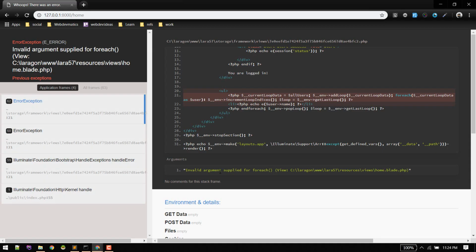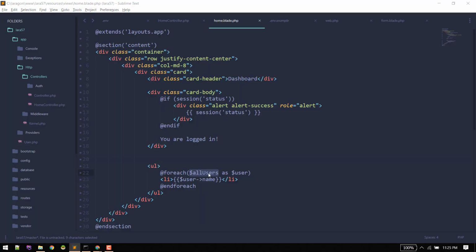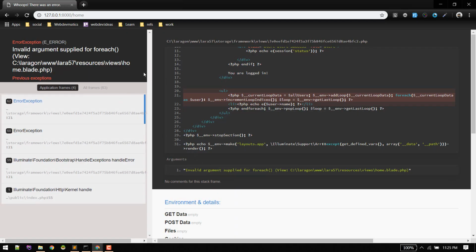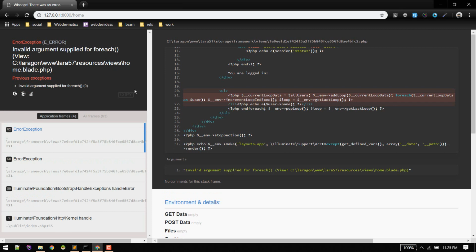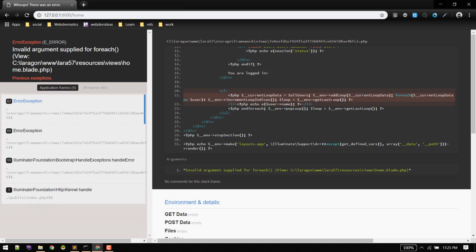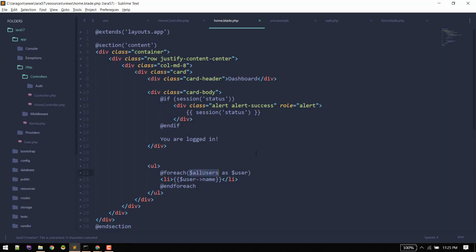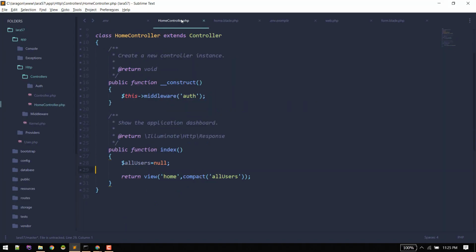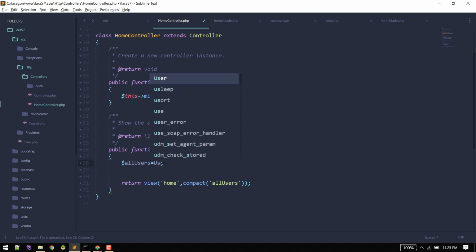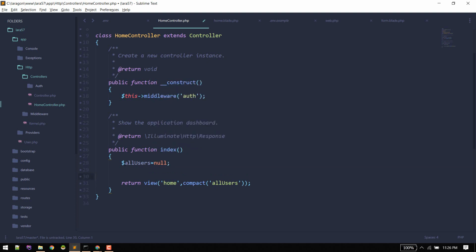It accepts an array or collection, and we are supplying null. It also tells us where it is, everything we need to know. So whenever you get this kind of error, just look at your controller and check if some variable is returning null or not.